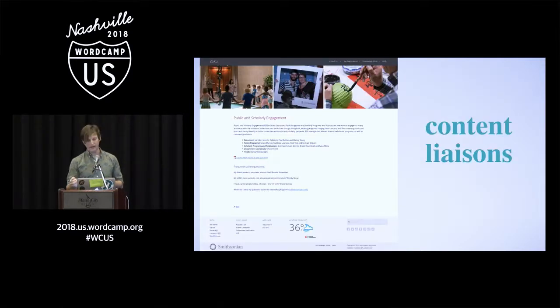To combat some of the previous issues, we asked departments to appoint a web content liaison to update departmental pages. These content champions were trained on how to edit their sections and we keep them on an email list to send quarterly reminders to update their content. This contributes to a sense of ownership — a lot of them had fun creating specialized and unique pages showing real pride for their department, and we also hosted brown bag demo sessions to roll out Zoku to all staff.